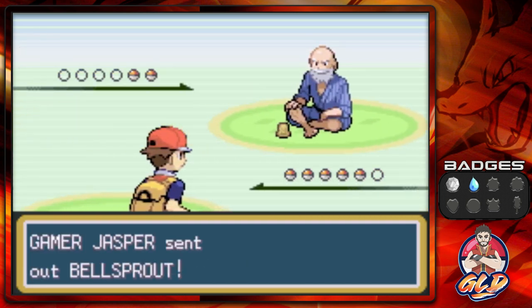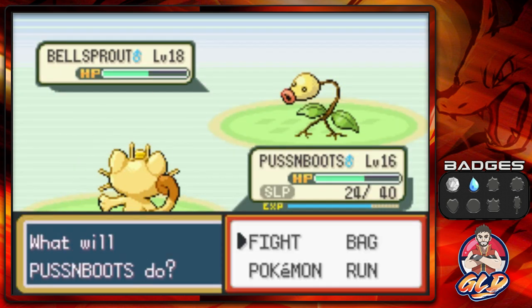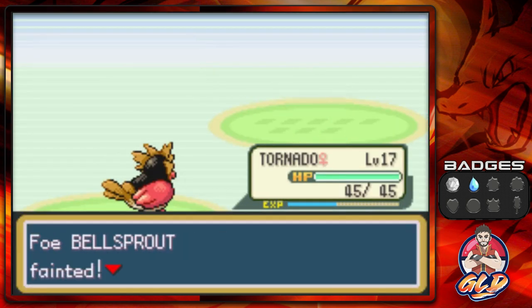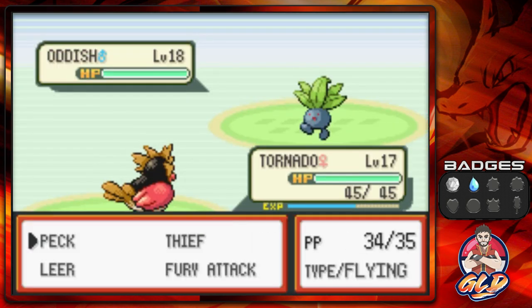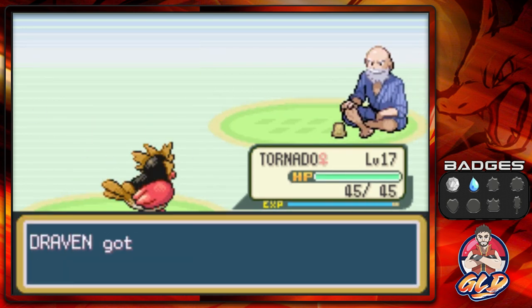So here we have Gamer Jasper, and well, Puss in Boots, let's go. Seriously, you're sleeping on the job, man? Come on. All right, Tornado, let's go. Peck Attack for the win, and he's coming out with another Oddish. And yeah, we're gonna continue going with this because they're not really hitting me. And there we go. We have won. Yes.